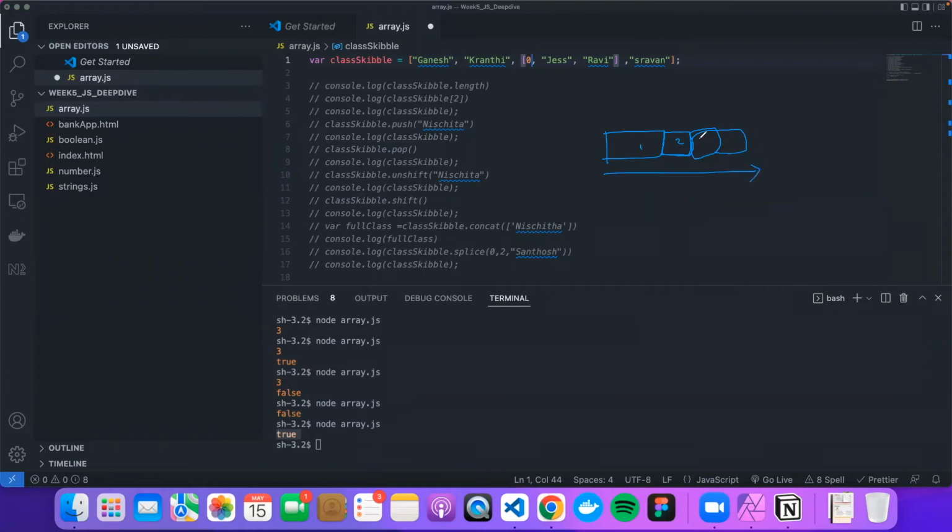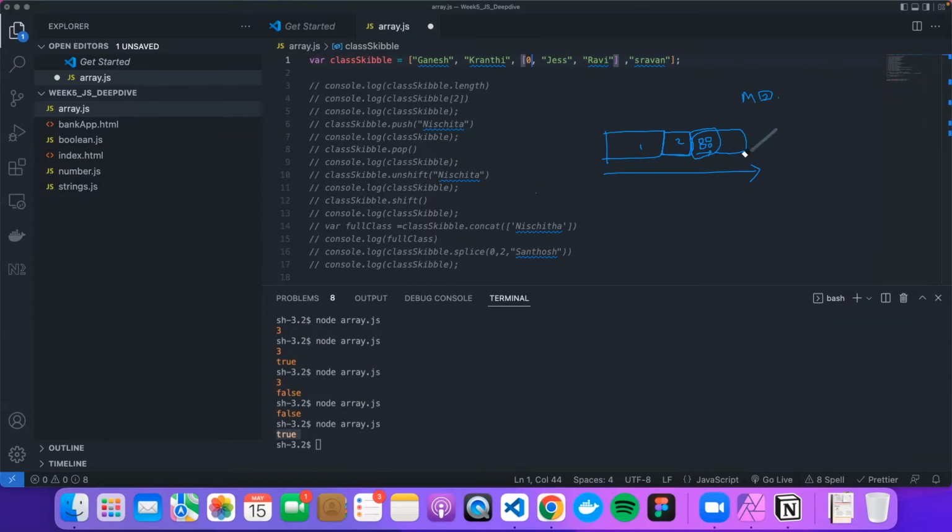If there is another array inside this array, you have to write the same method for this array. So you have to find the item in that array again. If you already know that this exists in the child array, you have to write it like this: main array of 3, dot find. Not main array dot find, but main array of 0, 1, 2, dot find. Let me show you how that works.